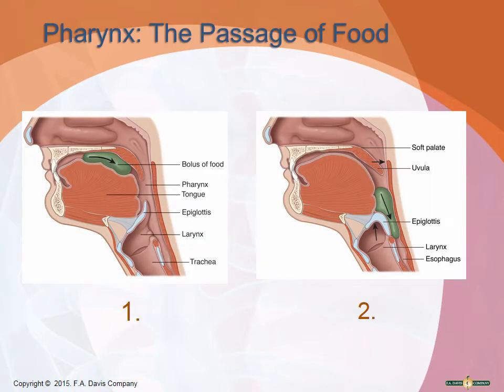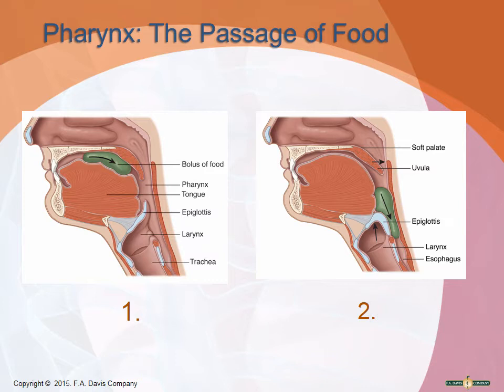This slide is showing how a bolus of food travels through the GI system. So starting with the ingestion of food, we chew it, and saliva helps moisten it. Our tongue will kind of like package it up as what we call a bolus, and then it gets pushed to the back of the mouth, and then we swallow.